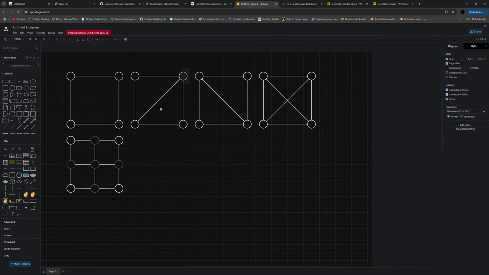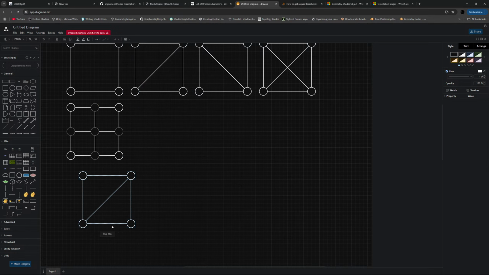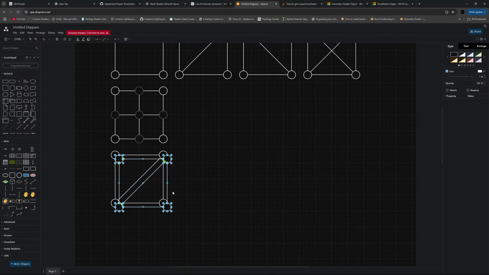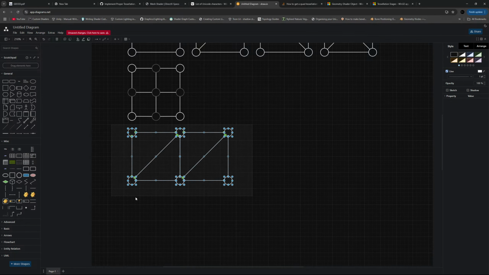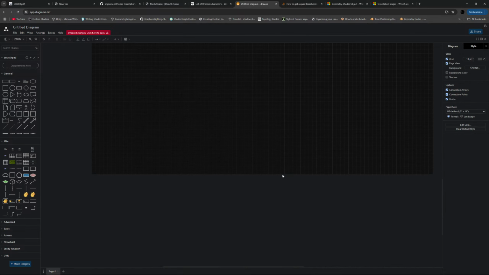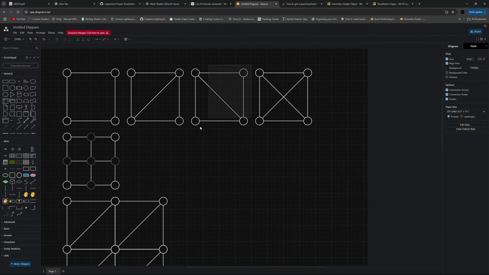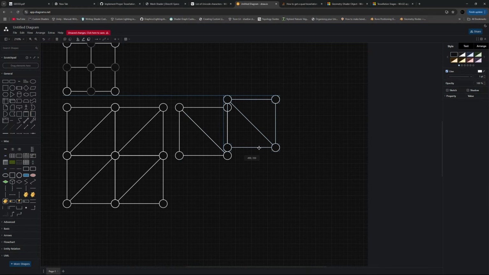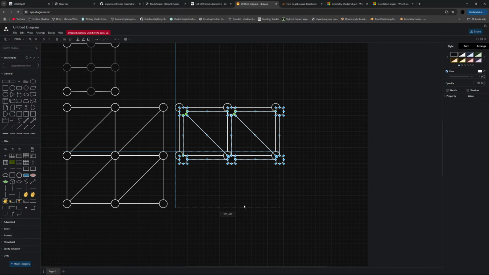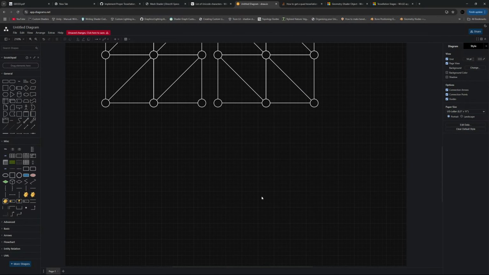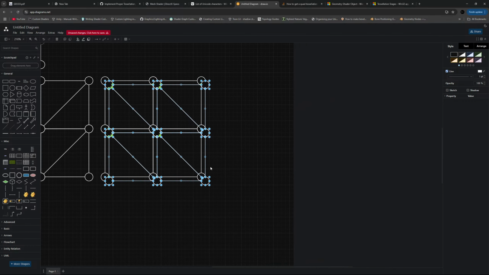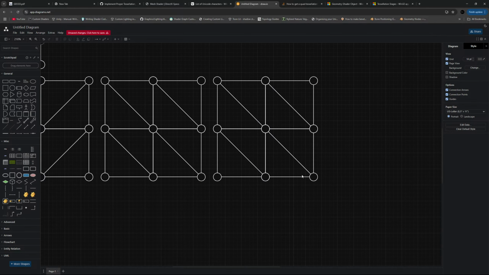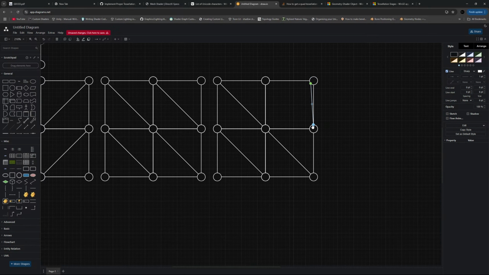Let's see, so let's show some examples. One sort of tessellation we see a lot, at least with this hardware and the current implementation, looks like this.